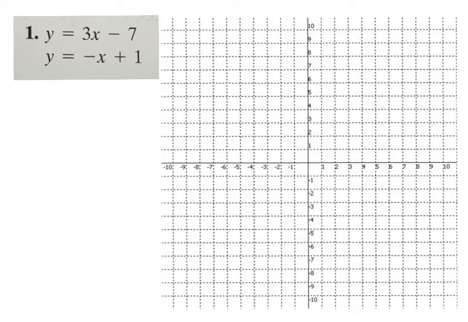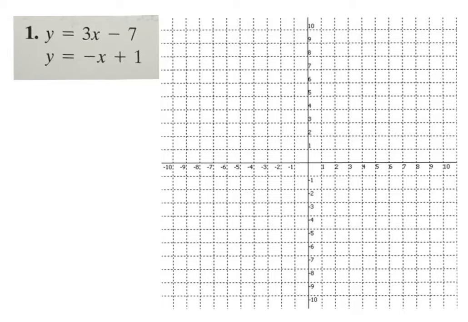When you solve by graphing, you simply graph the lines individually. Once you've graphed the lines, where they cross is your answer. These particular lines are in slope-intercept form. If they're in a different form, like standard form, you may want to graph by intercepts. But if it's in slope-intercept form, you want to graph that way.